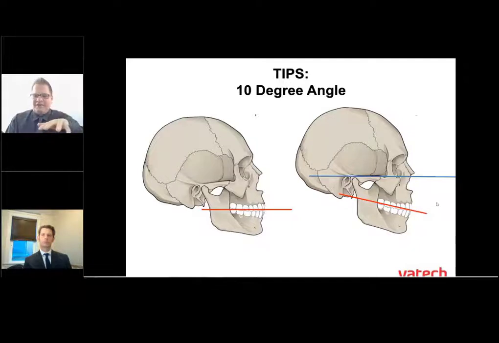Ideally that's what the Frankfurt line does for you, but because everybody's anatomy is different, it doesn't always work out that way. So I always like to look at the actual teeth themselves, and I see a nice slope of the back teeth about 10 degrees up to give you that slight smile in the pan. If the occlusion is flat, you'll see the pan will be flat. You want a slight smile of the back teeth, so you have a slight angle in the pan. Right.